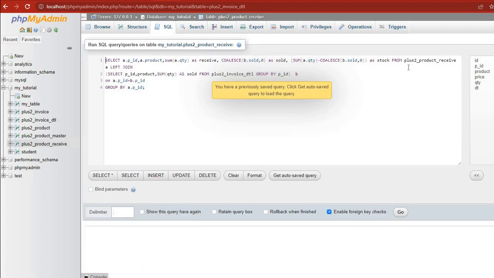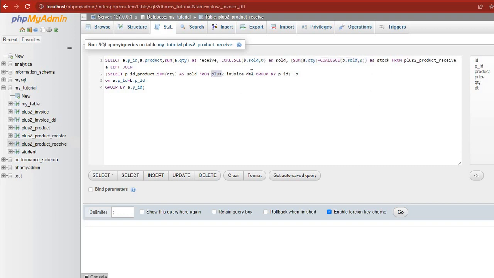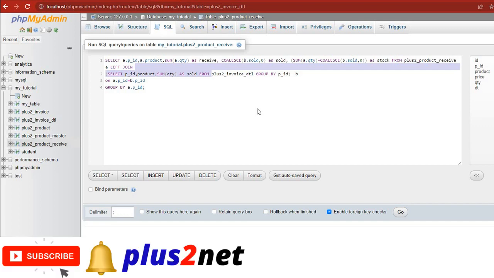Product a is my receipt side, and the stock I am calculating as stock, which is a quantity minus b quantity. b is our invoice detail side. So this returns all the details: how many are purchased, how many are sold, and what is the stock quantity.